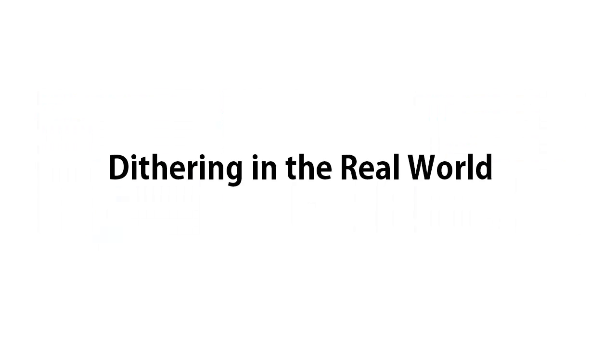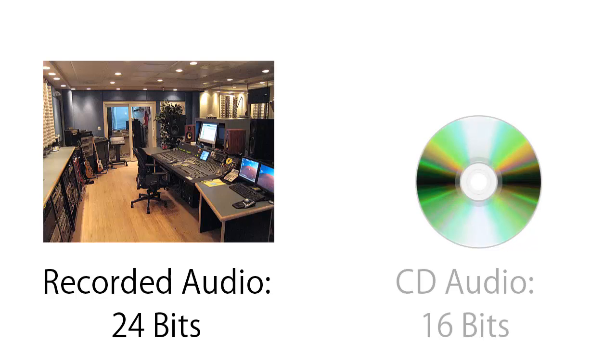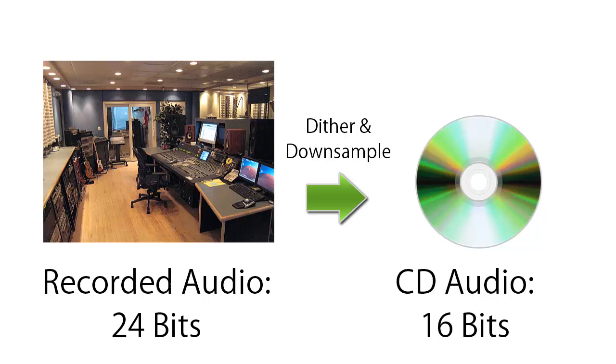So far, we've looked at very extreme examples. Where does dithering occur in the real world? Modern recording equipment can record audio at 24 bits, but audio CDs can only support 16 bits of audio. Hence, before downsampling the recorded and mixed audio to CD, one usually dithers it by adding random noise. This makes sure that the quantization error, introduced by going from 24 down to 16 bits, is random and nonobtrusive.